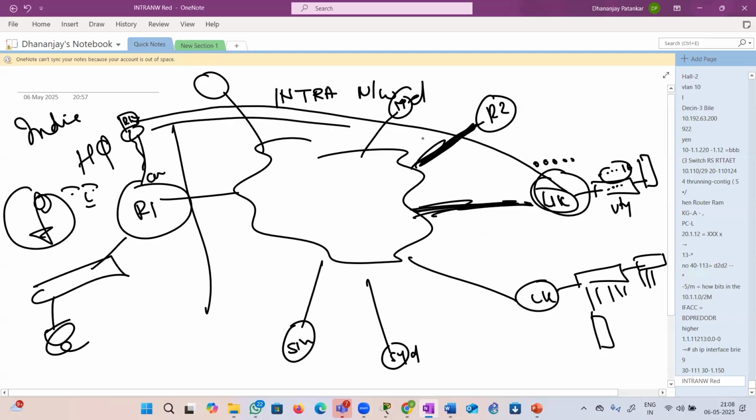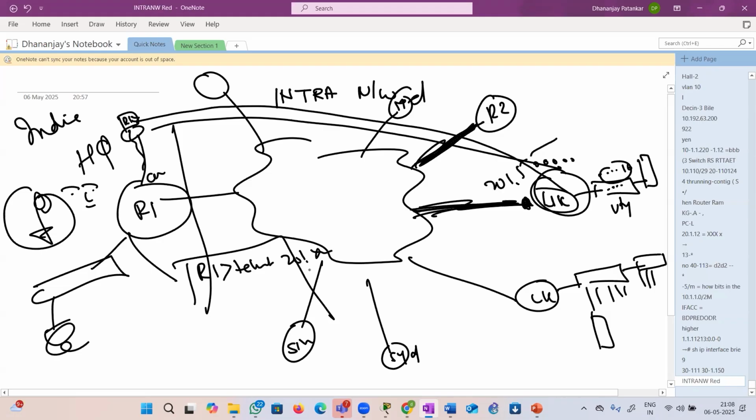I can telnet into this device, and on my laptop screen right now, what do I see? R1 user mode. I give a command here, telnet, let's say this IP address 201 dot something, right? And then if connection is there, it will ask me for a password. I am not getting up from my chair here. I'm sitting on the chair only. But I am practically into this router or switch, whatever it is. So it's asking for a password.